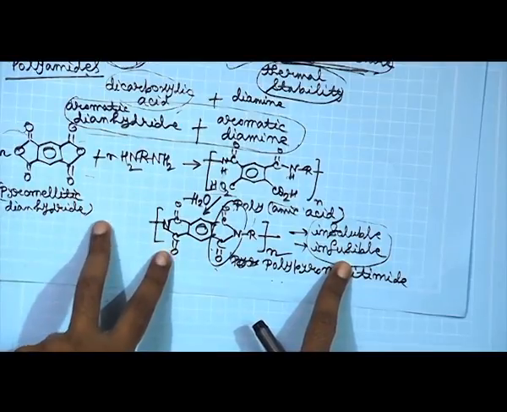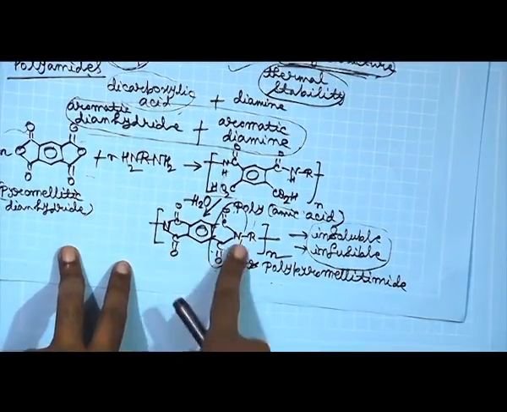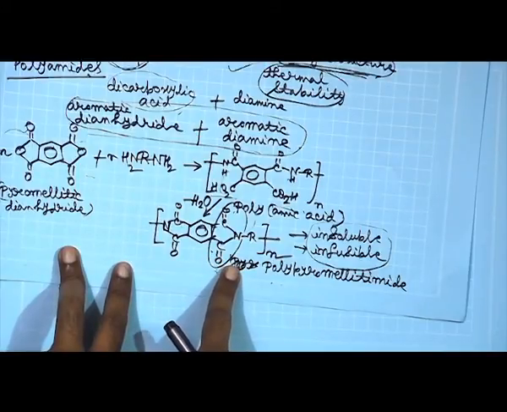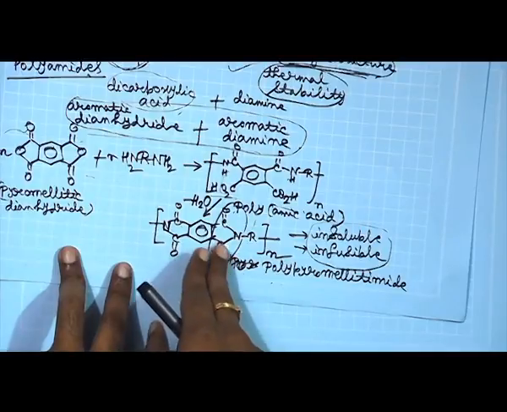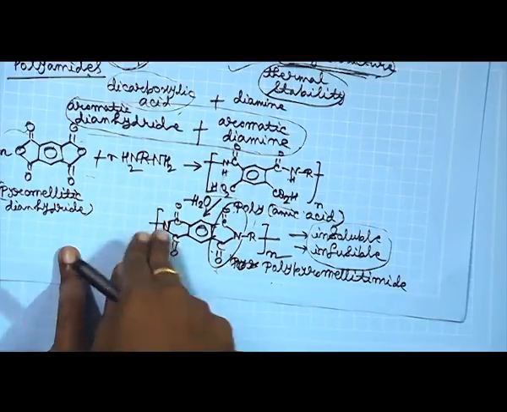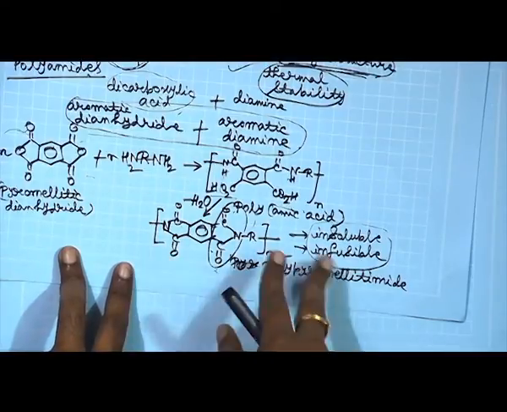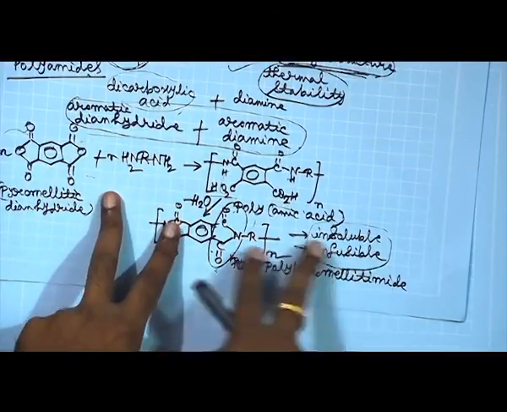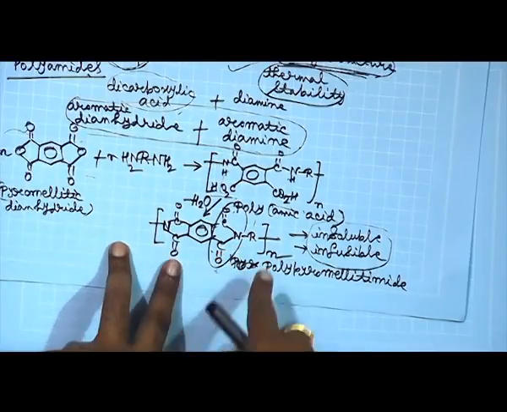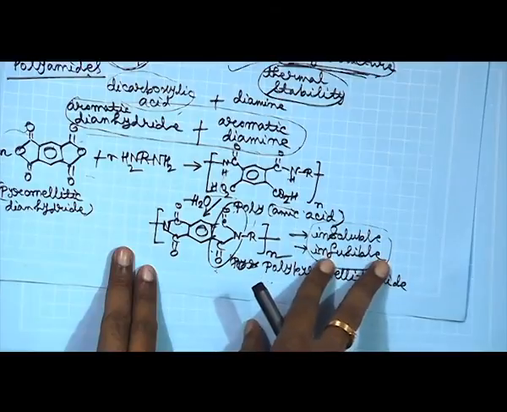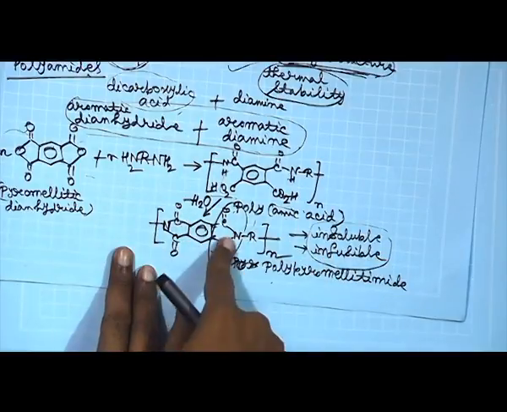The second thing is that if you directly try to go to this product, before a high molecular weight is reached, the polymer chains will start to precipitate out from the reaction medium, and polymerization will stop. Why will they precipitate out? Because they are insoluble. Once the imide is forming, that is insoluble. So, before a long chain could form, they may precipitate out. This is one thing. The second thing is that if you go directly there, the processability issue is there. How do you circumvent that? By two steps, we will come to that.